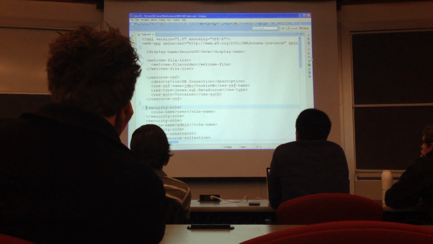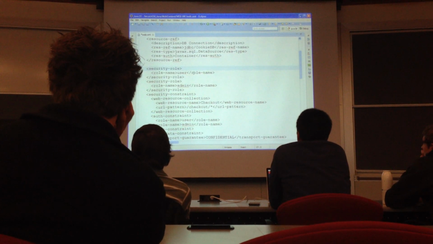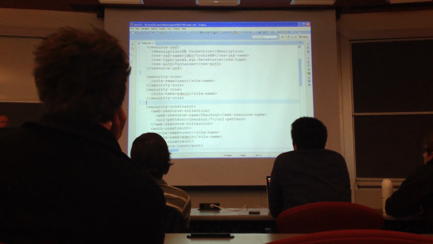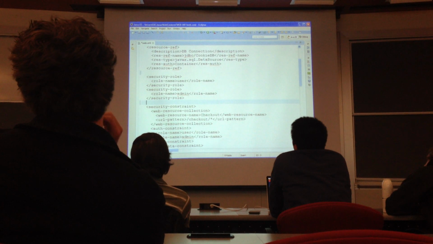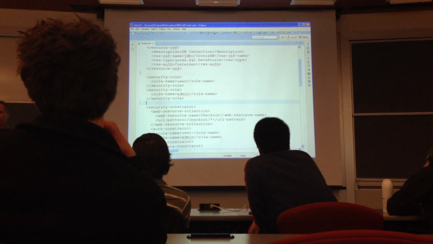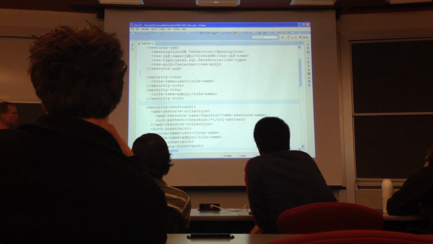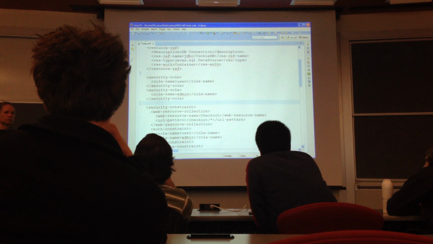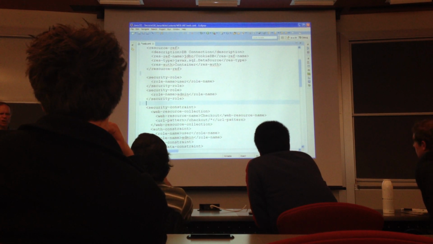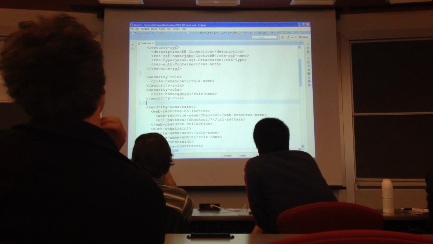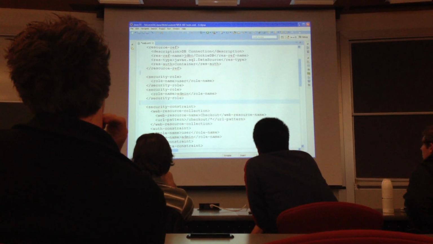Now we're getting into authentication. What's going on here? So this authentication that Tomcat knows how to do is based on login names, passwords, and roles. So what do you suppose is happening here? Yeah. We're basically saying there are two roles, user and admin. So we're declaring the roles. So you can log in as a user, you can log in as an admin. So that's what that is.